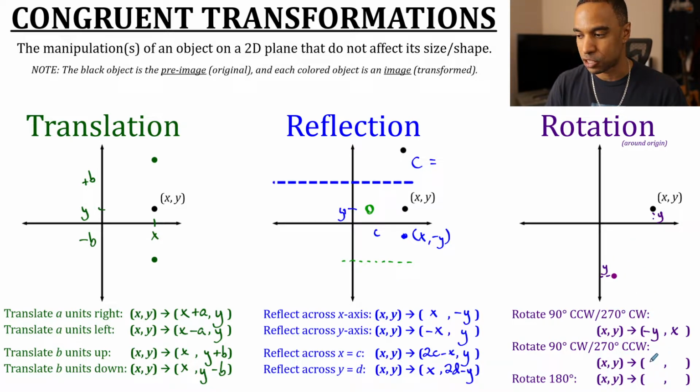Now I'm going in the x direction, so I'm going to put y right here. But I'm still going the same sign. I didn't change sign this time like I did last time. X, however, I was going to the right before, and now instead of going up x, I'm going down x. So x's sign is changing. It's becoming the y coordinate, but its sign changes.